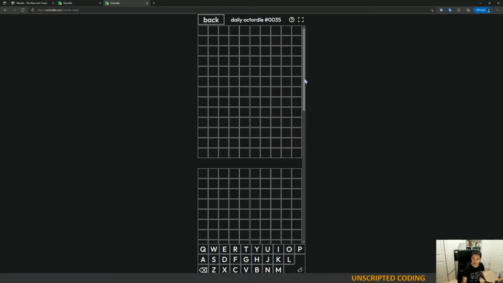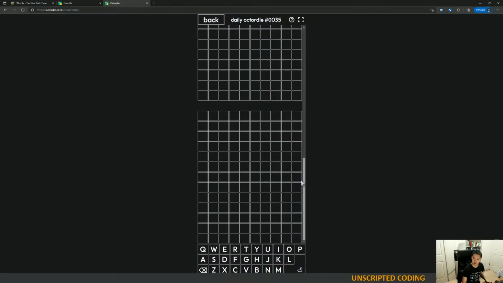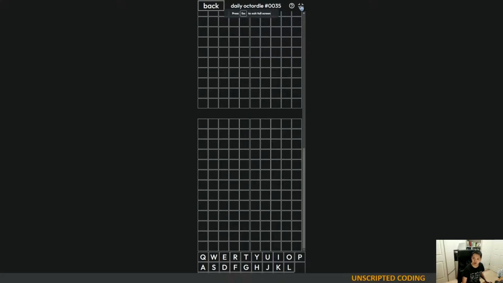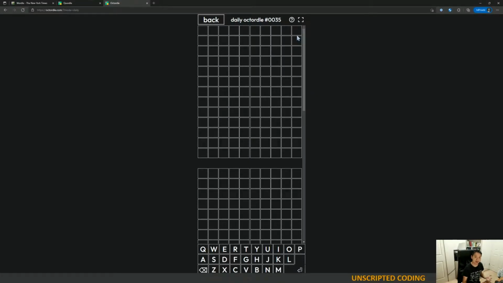Now, this is all great and all, but what I found really frustrating about just looking at Octordle is the layout. I get it. If you're on a mobile phone or a tablet, it's very hard to show all 8 at once, but I have a full-size monitor. There is no reason why I shouldn't be able to see all 8 side by side.